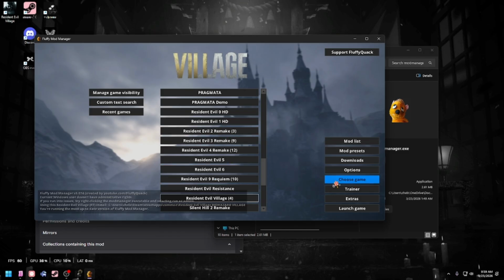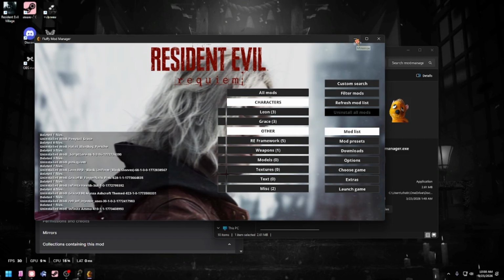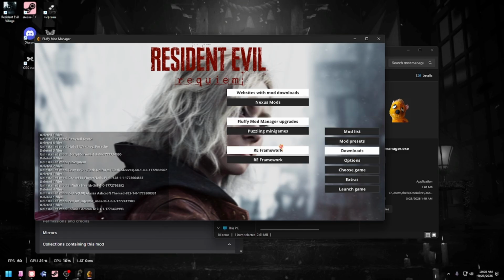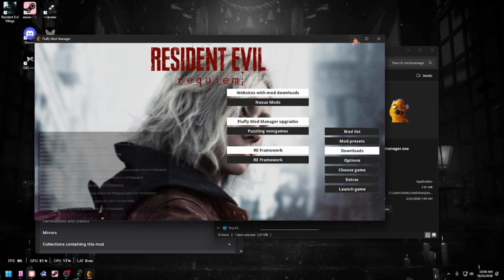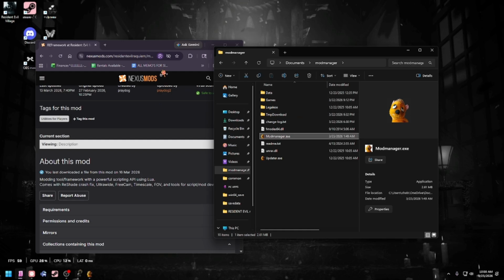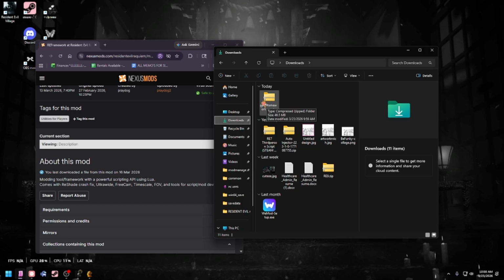So go to choose game, and make sure that Fluffy is the latest one, with Resident Evil 9 listed. Now, you're going to need this one. Honestly, if you go to downloads on Fluffy, usually it's already on here, but I'm not sure if it's the latest version. So let's go to the one that you just downloaded from Nexus. It's going to be a zip.